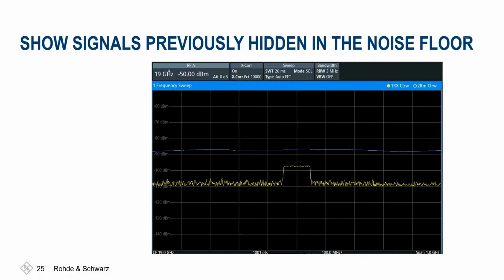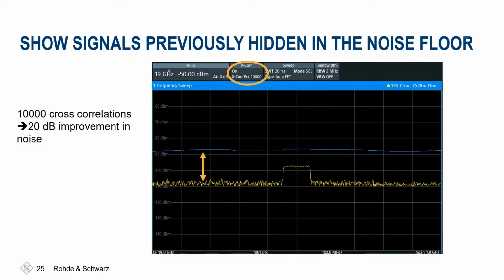So with these cross-correlation demos, we have shown significant improvements of the dynamic range of the spectrum analyzer. You can freely choose between more correlations for higher dynamic range or less correlations for higher measurement speed. So in this demo, we have discovered a signal that was previously hidden under the noise floor of the instrument.